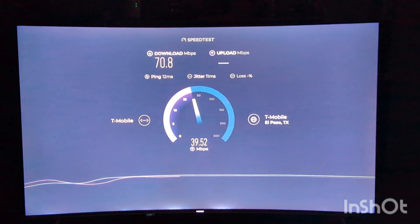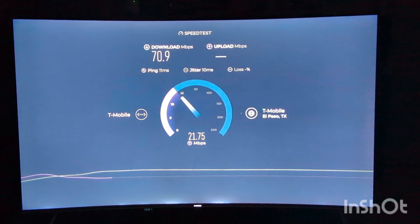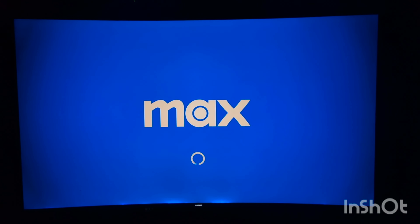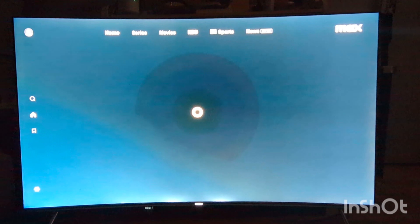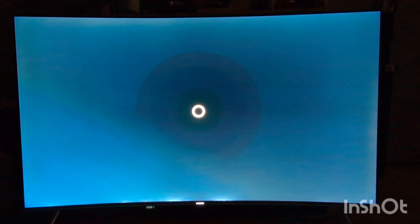T-Mobile is probably a split second faster at loading. I tried to do a side-by-side comparison while I was playing the Internet Air video alongside this video, and I could barely notice it. T-Mobile was probably quicker, but it was like maybe a split second. Here I am switching to the Macs. T-Mobile is probably a bit quicker versus AT&T, but not much — in some instances it may have been the same.